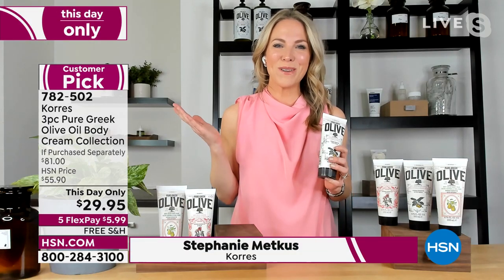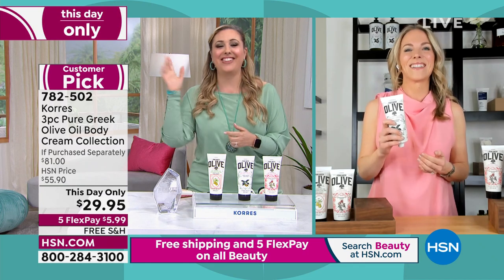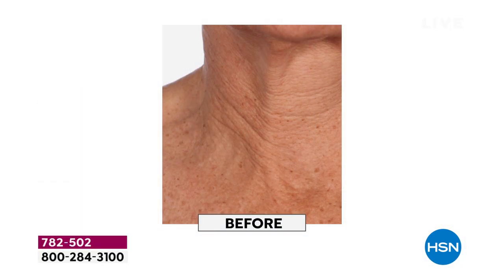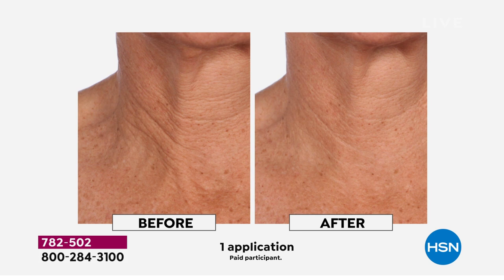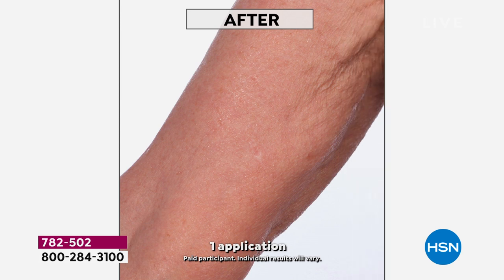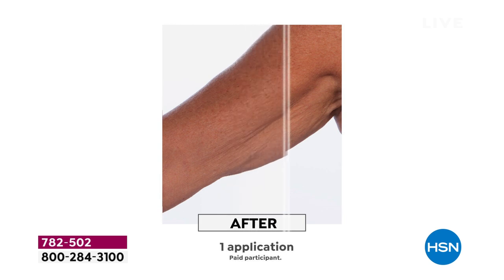Happy spring beauty day! Stephanie has her shoulders out — spring is on its way. What better to prepare your skin than these fragrances and this formula? Thank you for voting us your best body moisturizer at HSN. Customers buy back into this cream year after year because in one application you can see hydration improved, smoothness improved, and elasticity improved. This is clinically proven through the pure Greek olive oil to improve and optimize your skin's collagen and elastin production — and it's natural in origin.